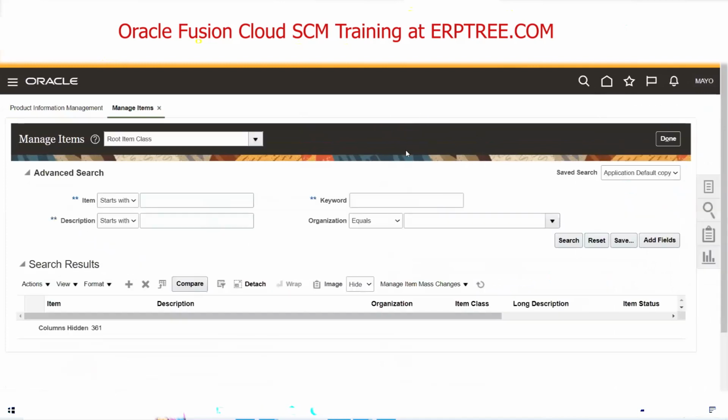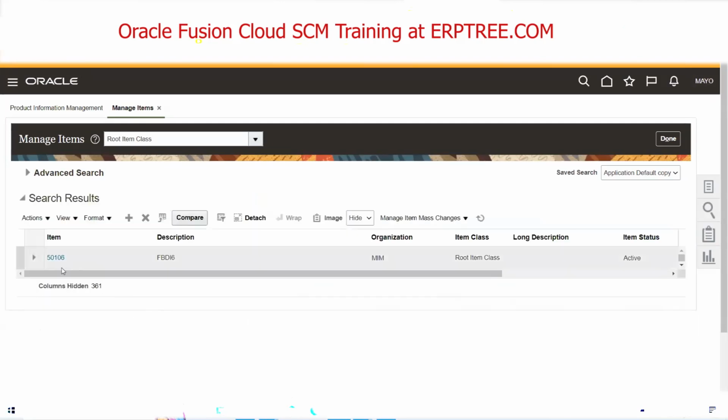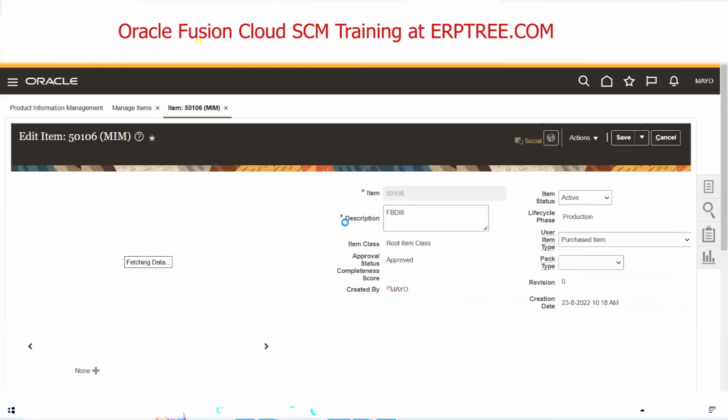We created an item with the description FBDI 6. This item we didn't assign to a child organization. So FBDI 6, item number 50106, was created. Now you may assign this item to the child organization through a manual process, because this is just one item.